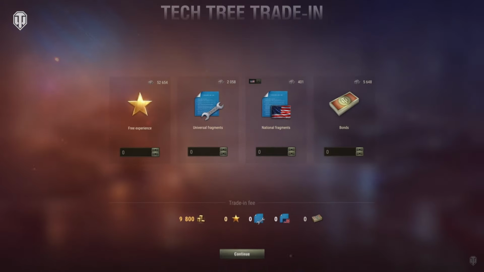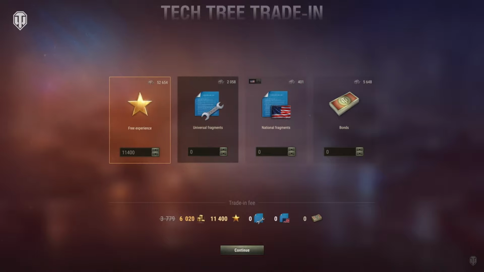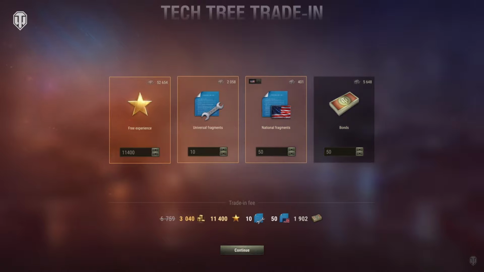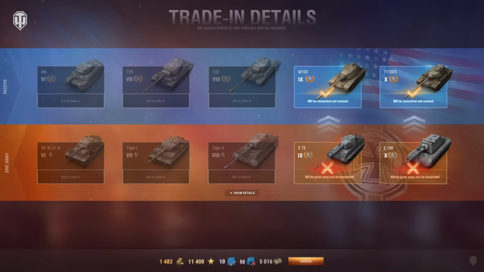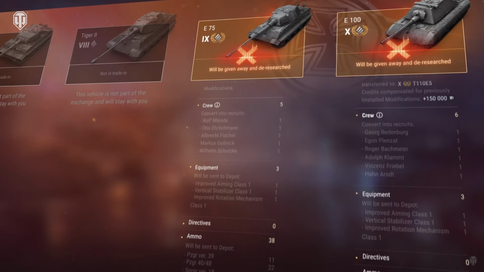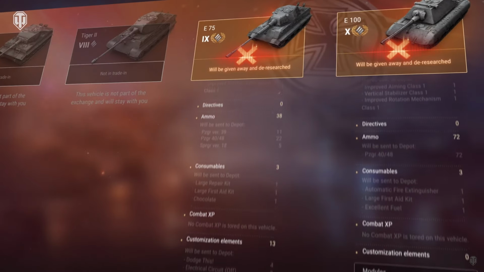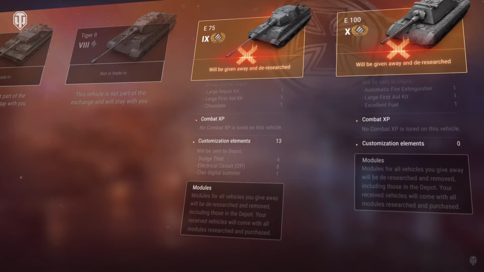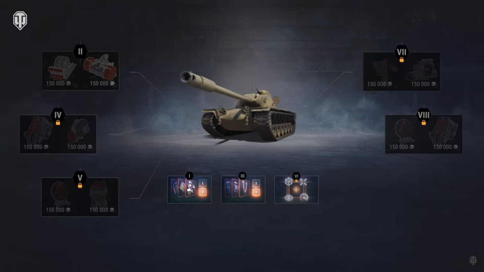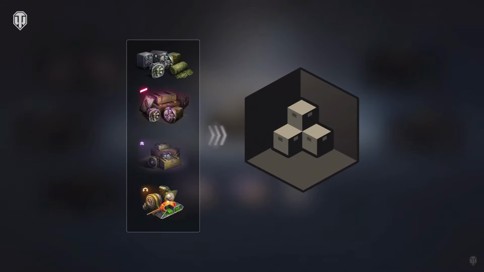You can bring the trade-in cost in gold all the way down to 0 using other resources. However, you can only invest a limited amount of each resource, except bonds. You can invest as many of them as you like, up to the entire cost. Don't miss the details screen. It has a drop-down list telling you what will happen to everything equipped on each vehicle you're trading in. This way, you can make sure you don't lose anything. Field modifications will be transferred to your new vehicles. Equipment, including improved and experimental equipment, will be sent to the depot free of charge.